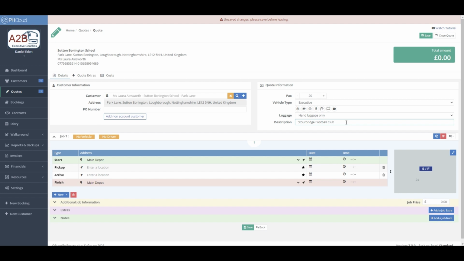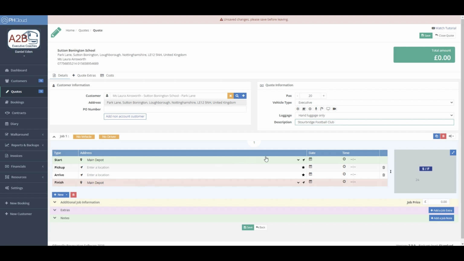Now it's time to enter the movement information. We're going to begin with a simple one-way job, then look at a return, followed up finally with a multi-vehicle quote. You'll notice we have a predefined start and end location for the job as our main depot. This is configured in the settings area, and multiple depot locations can be supported if required. For the purposes of quoting, this will assume the vehicle always starts and ends at the depot and will ensure that time and cost calculations take into account any dead mileage.